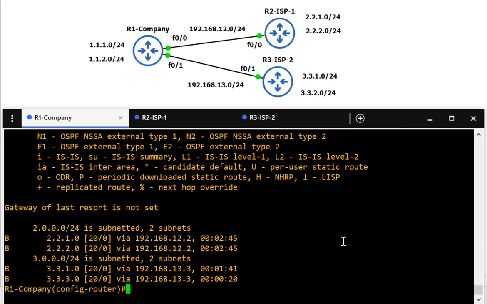Let us configure it. In the first step, we will define our AS path access list.